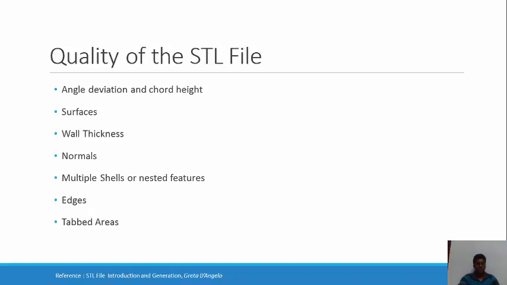Next, whenever we have multiple shells or nested features, the production of multiple parts or parts for assembly can sometimes be problematic. Therefore, it is always a good idea to save each of the individual parts as a separate STL file. Then they will be managed by a technician and eventually put together on the same building plate afterwards.